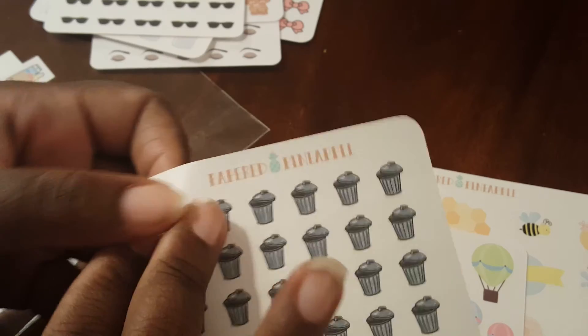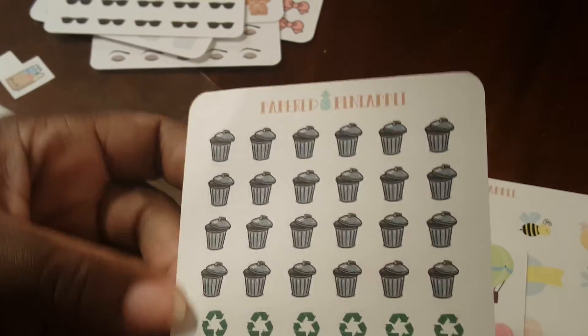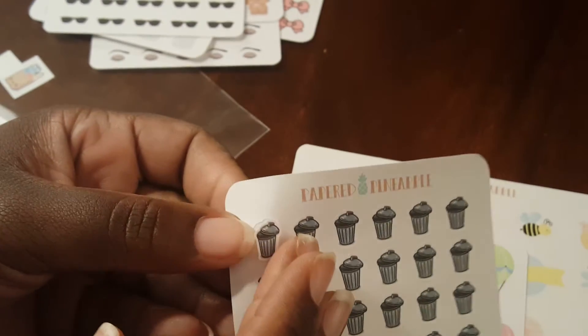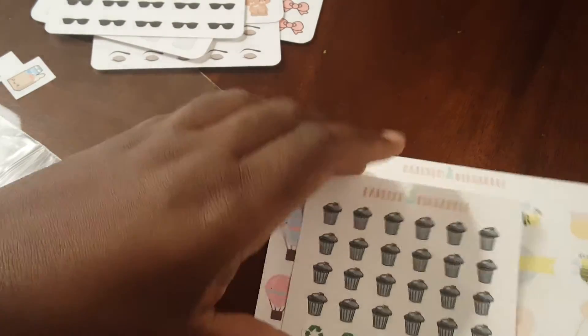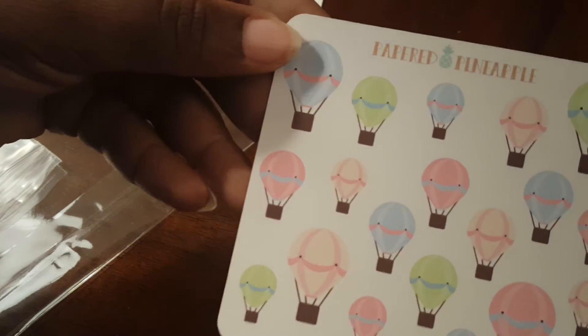I love my garbage can and recycle stickers, so I wasn't sure how much I'd love these since the ones from Mary Bear Crafts are my favorites. But I do like these. I only bought one, and now I'm kind of bummed because I don't remember the full price. These are tiny, which I like.